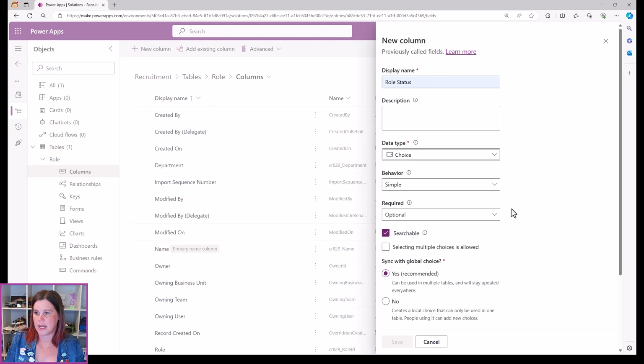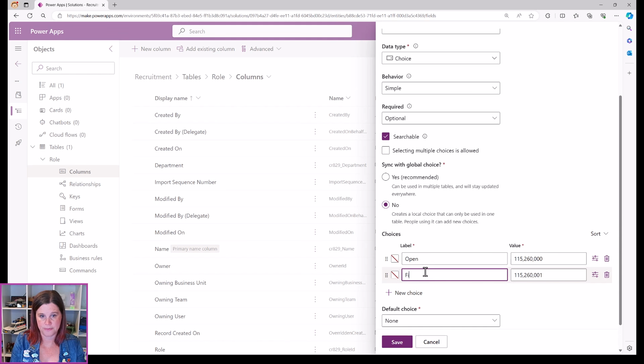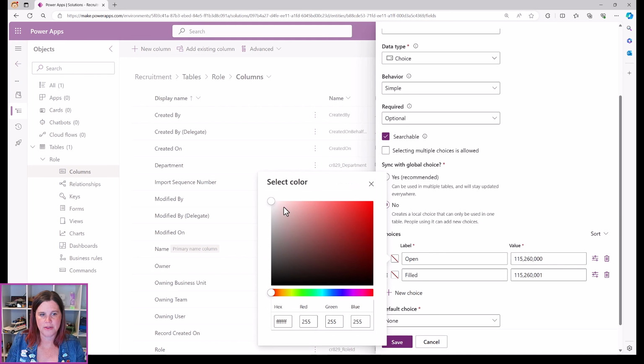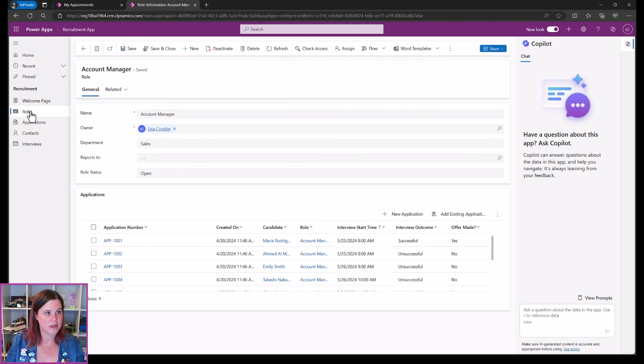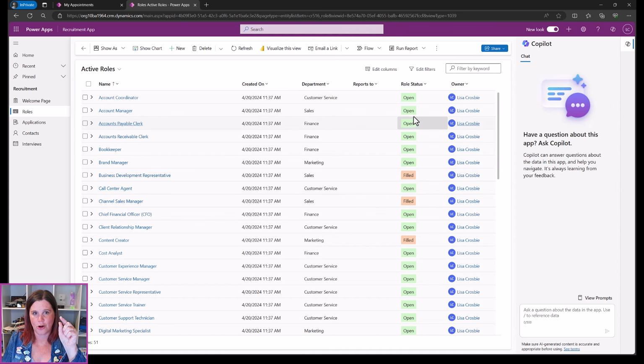And this time I am also going to say that we don't want to sync this with anything else. And I'm going to change my options here. Let's just close that down into open and filled. Now, this time I am going to choose a color. I would highly recommend here that you choose colors that are pastel light colors, because when we see them in the application in the end, if I go back to it here in the roles, you will see that it shows up in the view over the top of the words.